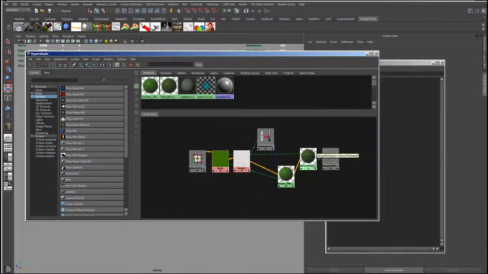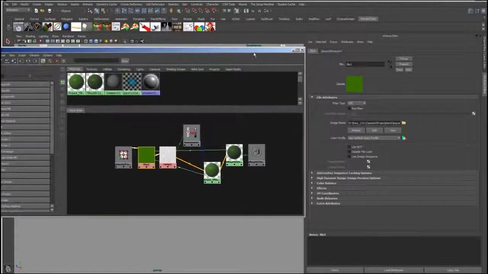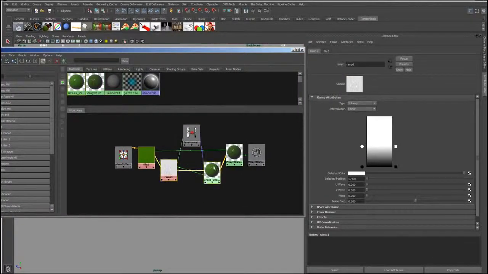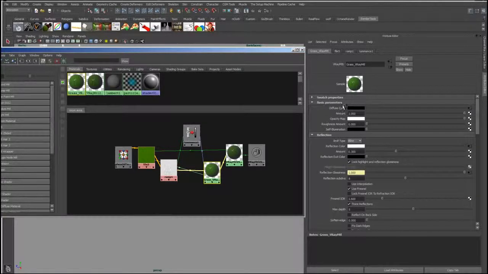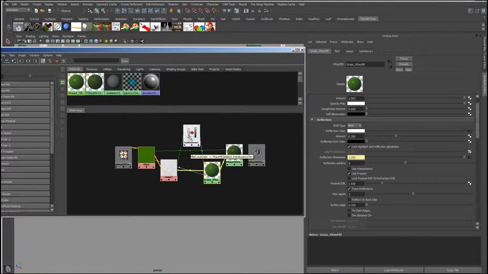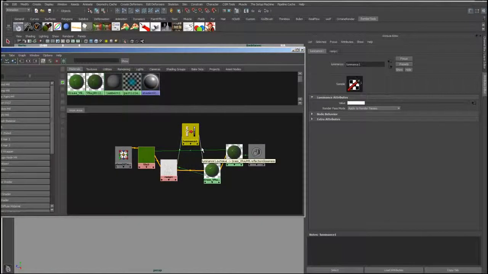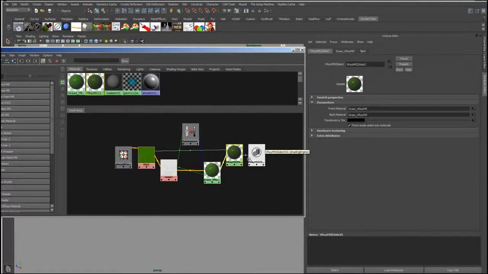I'd already set up a shader using just a color map going into the diffuse channel. Now none of this is color corrected right now for linear workspace, but you could do that accordingly. I've mapped the reflection color by using a ramp to color correct it, and I've turned on Use Fresnel, which I feel creates more realistic reflections on our surfaces. And then I like to pump my ramps into a luminance node when I'm using it for mapping reflection glossiness. I also, instead of using an SSS, like to use the V-Ray two-sided material instead, with the color map as a translucency texture.